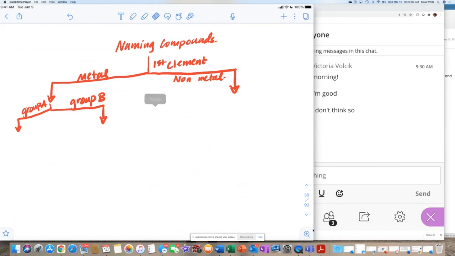So remember, I told you guys I'm building this as I go, so I am going to be modifying a lot as I remember more information. So if your first element is a metal, that means your second one is a non-metal, right? So the compound essentially is, as I said, I'm going to be making modifications a lot here. It's essentially metal plus non-metal. So we tend to call this in general ionic compound.